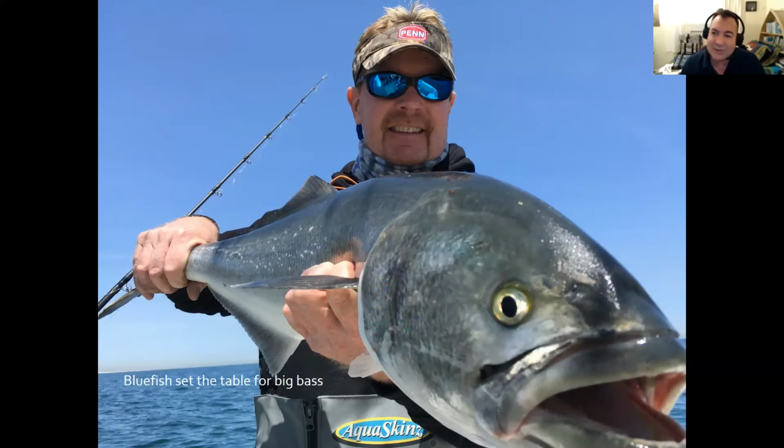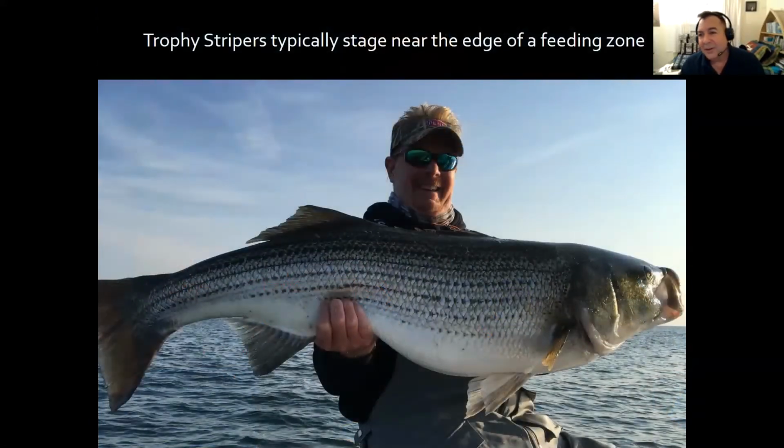Okay, we go into the next screen here. This is Captain John with a really nice fish, touching 40. This was pulled right out of where I showed you, out of those bunker schools. We were outside the edge of the school, but all the other boats were working those smaller fish, and our diligence paid off by landing a trophy fish like this one by working the outside of the school with zero marks on our plotter. But that fish was there. That fish came into the cone angle, and sure enough, our presentation was exactly what she was looking for.